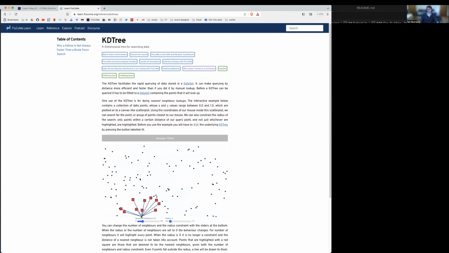A common number is 3 or 5 nearest neighbors. The KD tree will say, okay, given this new point that I've never seen before, which is my mouse position, let me find the 5 nearest neighbors in the data set that I've been fit to. And then the label that it returns will be whichever label is most represented in those nearest neighbors that it has found.